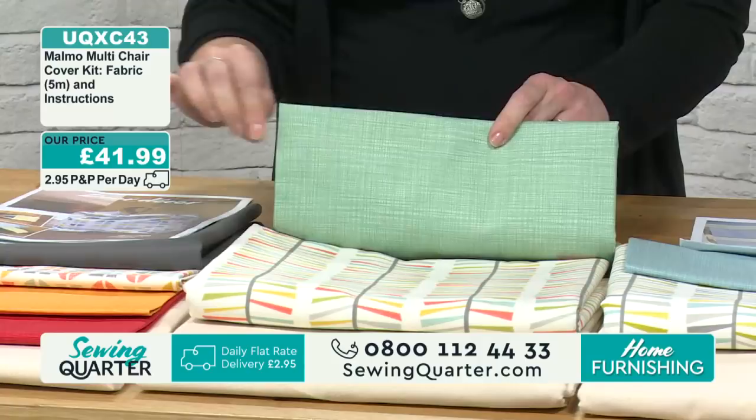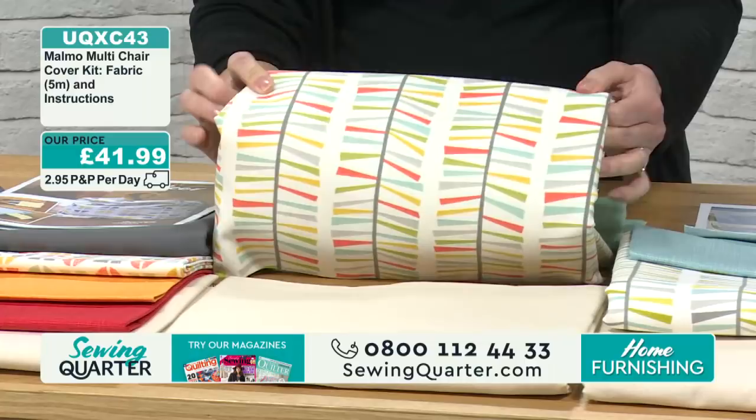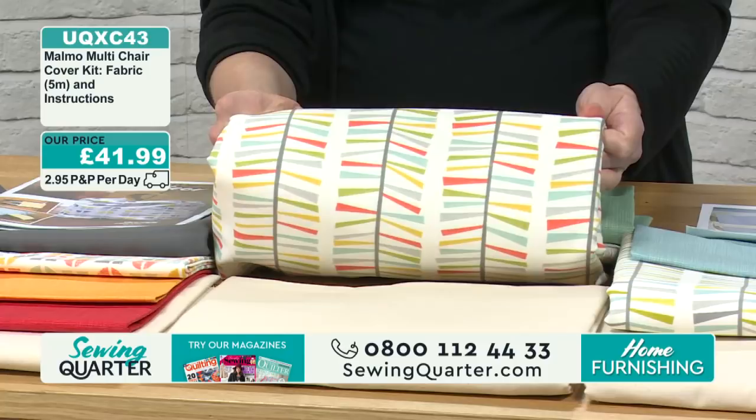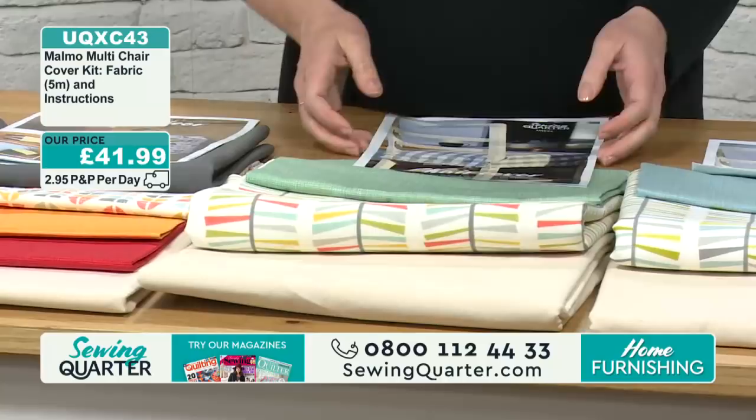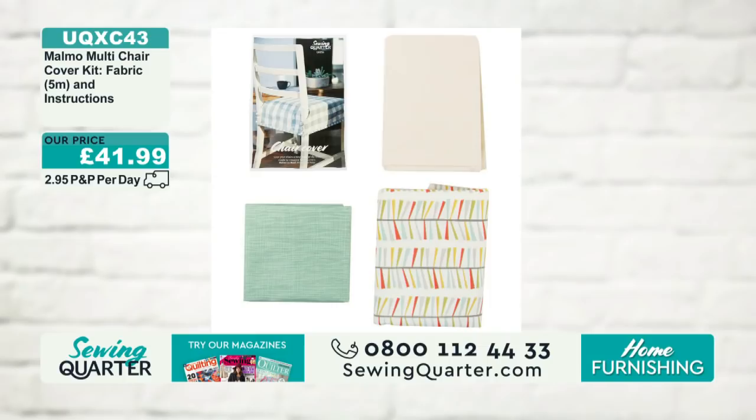So this is 2 metres of your upholstery weight fabric. This is your Malmo. Then you're also getting your linear if you want to do any edging or anything like that. And you're also getting 2 meters of calico in there as well. So this is a whopping great big bundle. That's 5 meters in total there. But lovely to be able to bring this heavier weight fabric for you.